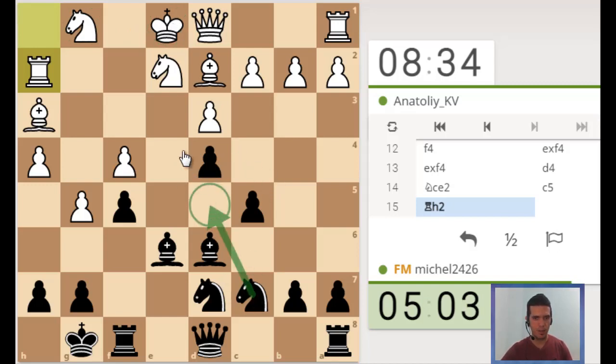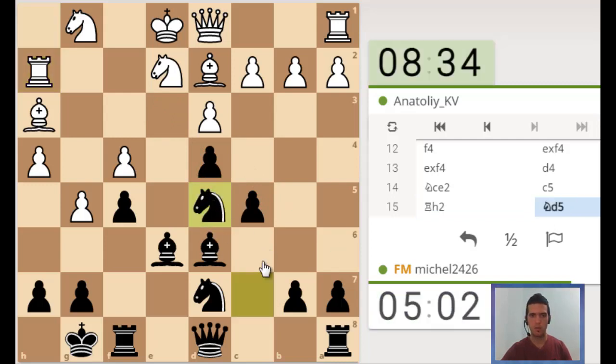I really like the idea knight d5, knight e3. This is a nice square for my pieces. This square e3 is not protected by other pawns. Whenever you see squares in your opponent's position that are not protected by pawns, those are squares that we can try to use, even more when we have good protection like here with the pawn on d4. So I think I'm going to play knight d5 here and see what happens with this move.